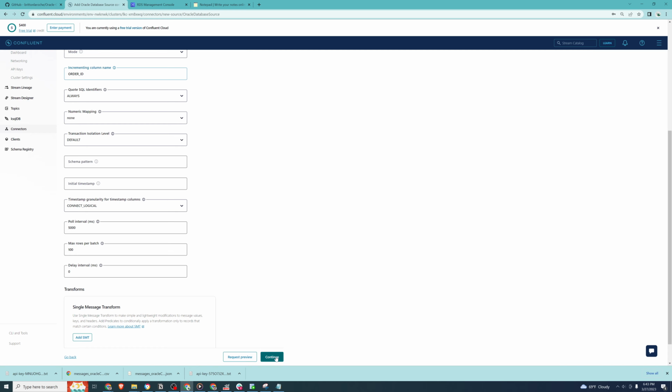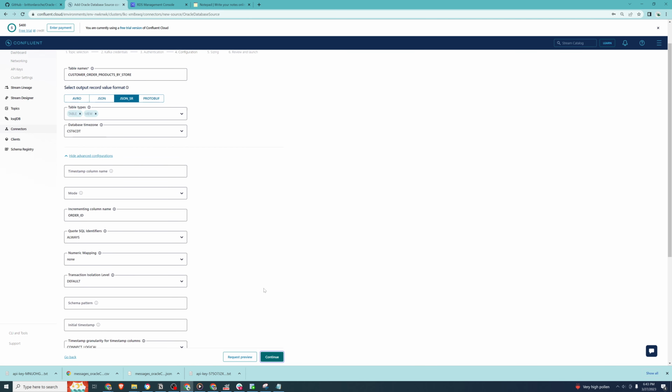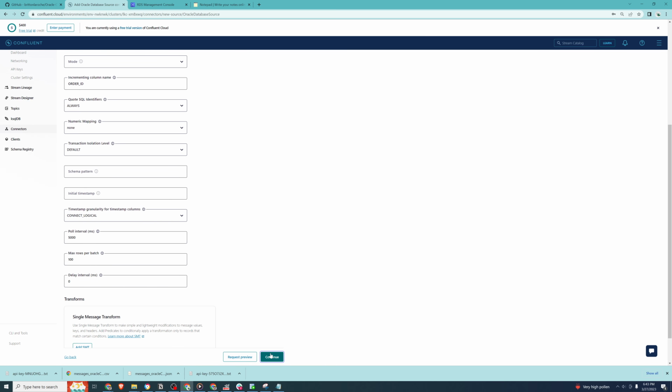That's good for me. And this is how the JDBC connector works. It's pulling data from the database. I can also go to a particular timestamp if I was using a timestamp column and wanted to start at a certain date and time, or I could just pull all the records back, which is what I'm going to be doing with the order ID. The CDC connector allows you to use Oracle LogMiner to detect changes and push those in as they occur. This is free or cheap and easy, which is great. So I'm going to go with this. We go ahead and say continue.